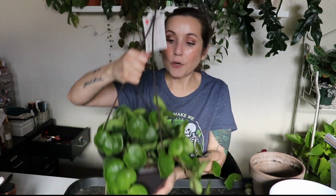They just die right away. All of the Hoyas I have ever bought all just completely died. I don't know what it is. I don't know if the pot is too big, there's too much soil, it's holding onto too much water, it's plastic, so it's not wicking away moisture from the roots. And from what I have experienced, Hoyas have tiny little root systems, so I don't know if this plant needs all of this wet soil, you know?